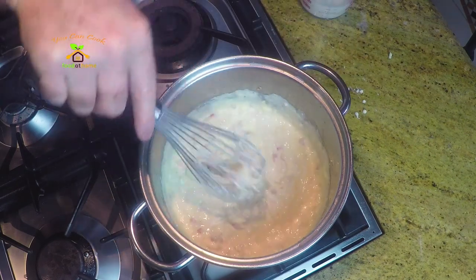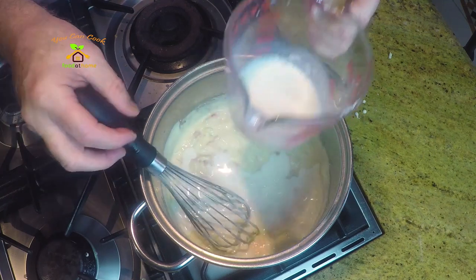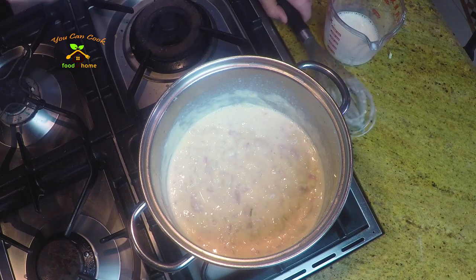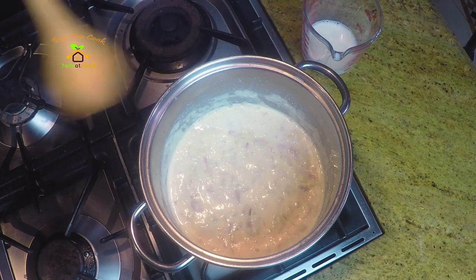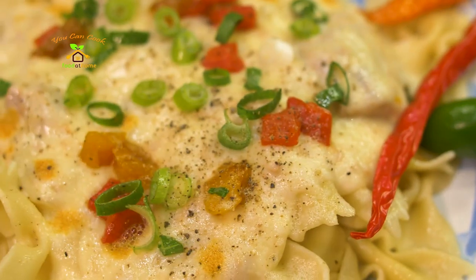You can see it's still thick, so I'm going to add a bit more milk — I've probably got three cups of milk in there now. There's no science to this, just add milk until you get to the consistency you want. The most important thing to remember with this dish is to not just let it sit there — it will stick to the bottom, so keep stirring it. That's it — probably 15 minutes. That's how fast it is, and it's super delicious.